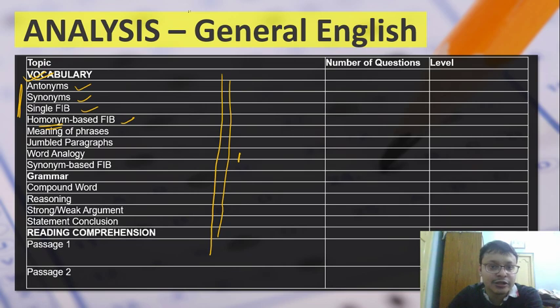Also, just like your other OMETs, it's important that you first attempt all the VA, and then start attempting one or two RCs once all the VA questions are done. Because remember, VA questions have the same marks weightage as RCs, but end up taking less time. Given that you need to maximize the number of attempts in a given time, you need to attempt all the VA questions first.